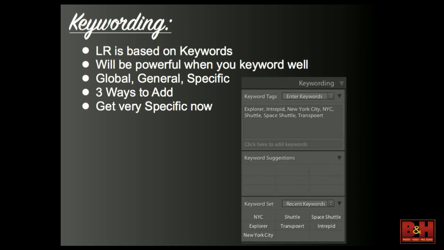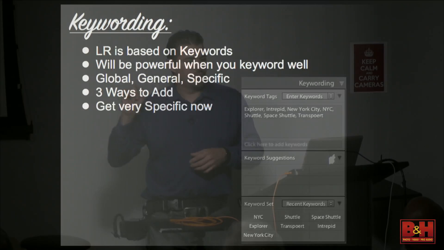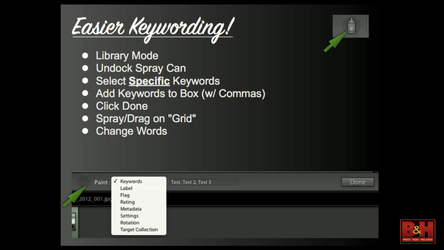When you get 10,000 or 20,000 photos — I have over a couple hundred thousand photos now — it's just hard to find them. So when you go in and start keywording stuff, that's going to help your workflow, because when you want to find something that's New York City, B&H, model shoot, you can type a couple words in and find it in a few seconds. When you're in that same mode, you have a little tiny spray can. The spray can in Lightroom and in Photoshop do two totally different things — this spray can sprays keywords, not paint. You have to be in Library mode to see it.